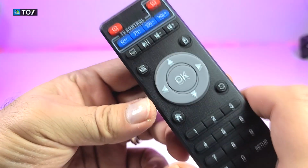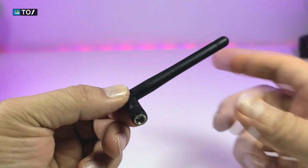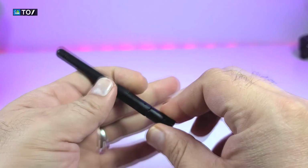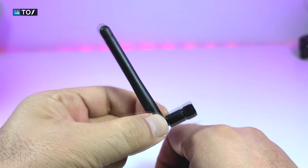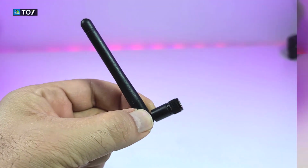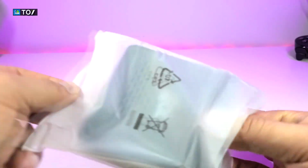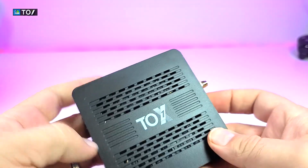And you can go to the front. These are all of the numbers and everything covered. It also comes with this antenna. Now this is going to work really good and make your Wi-Fi range a lot better, so make sure you do not misplace this. And then the big part is the actual box itself. Sitting inside of this plastic, once you take it out, this is how it looks. So it is pretty cool.